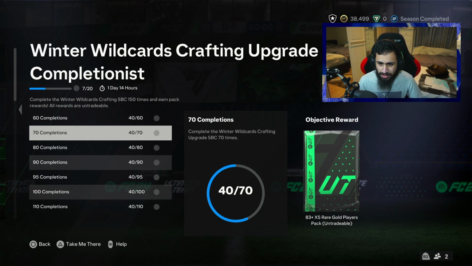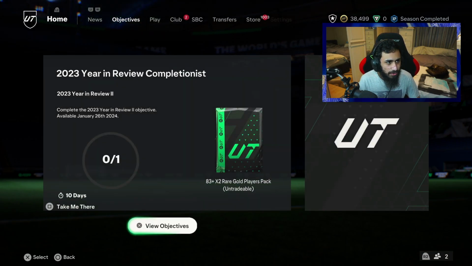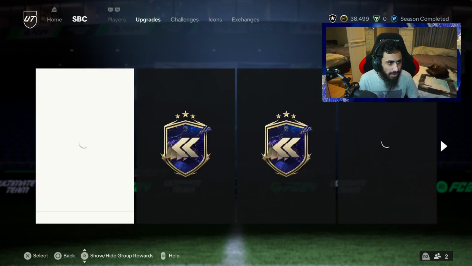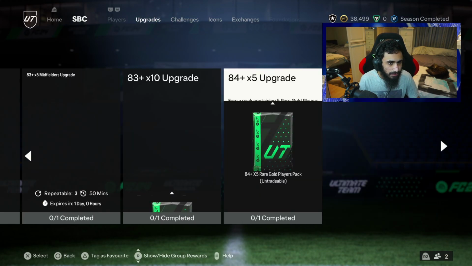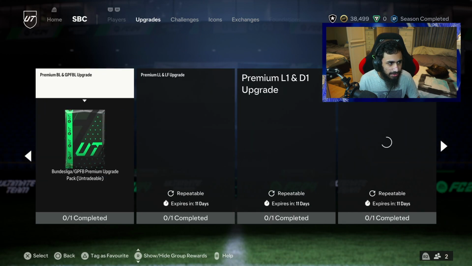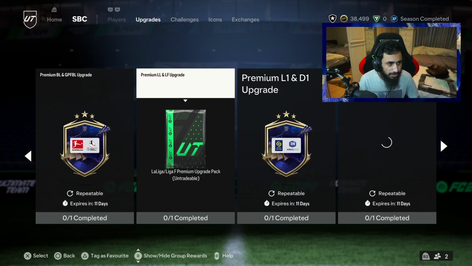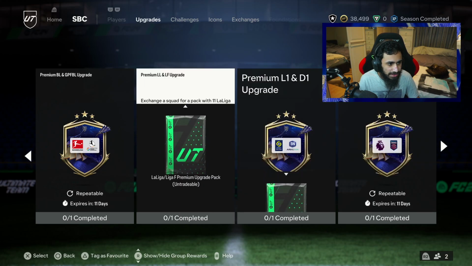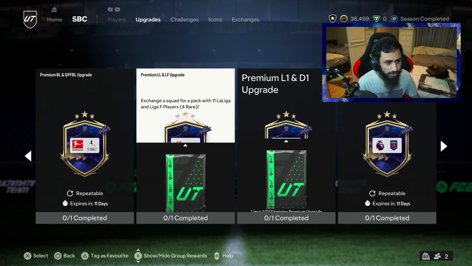And they could go into the Premier League upgrade. The problem with this Premier League upgrade, or any of the league-specific upgrade packs, is that the rare one kind of makes sense, right? Yeah, so the Premier League and the BWSL, and this one, La Liga and Liga F. Those are the two best ones.